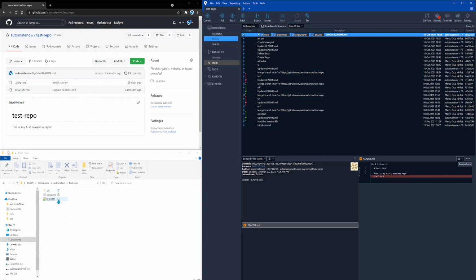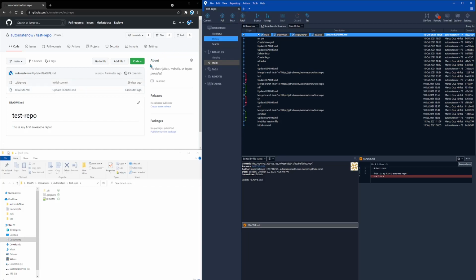And down here in this section is the same repo cloned to my local machine. I have the same files as those on GitHub. And on the right, we see the same repo opened up in Sourcetree, this test repo right here. Next, we're going to see what happens when we use this fetch right here.